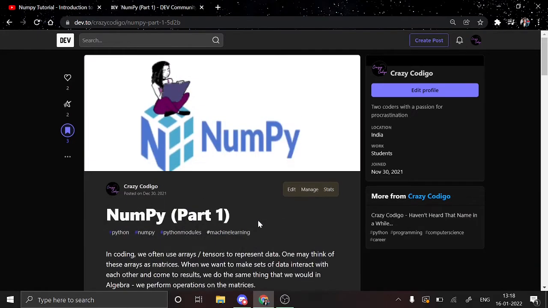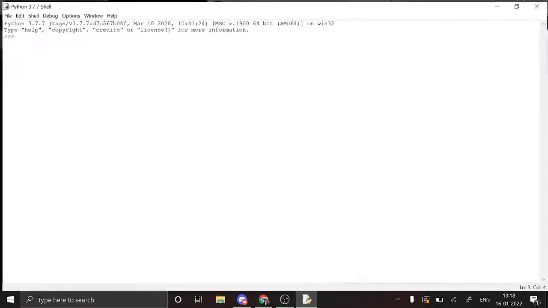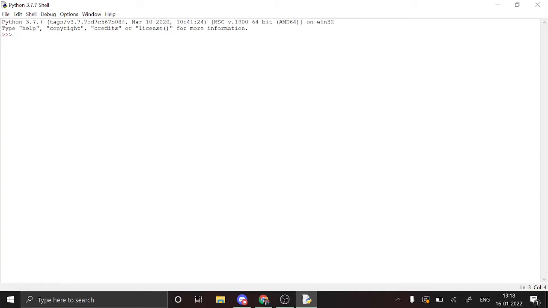So to demonstrate today, I am just not going to open up VS Code or anything. I'm going to stick to the IDLE because it's just simple to show stuff here. Alright, so the first thing that you do with any module in Python is import it. So let's import numpy as np because it's convenient to type, right? The next bit is actually defining and creating the array. So let's take a variable arr and let's equal it to np.array, which will be the function that creates our array. And for now, I'm just keeping it a blank array.